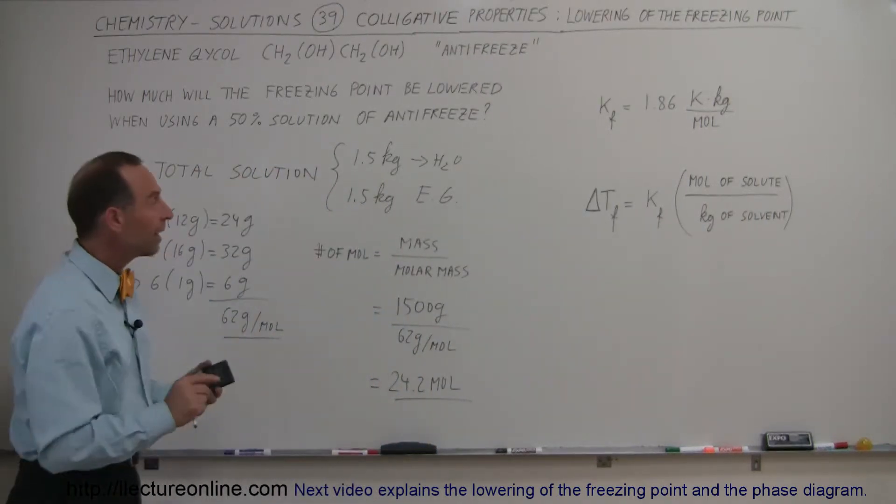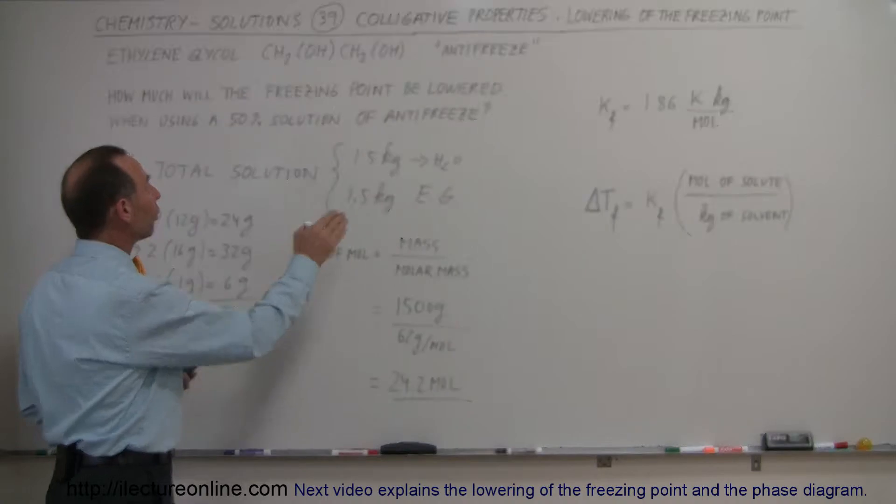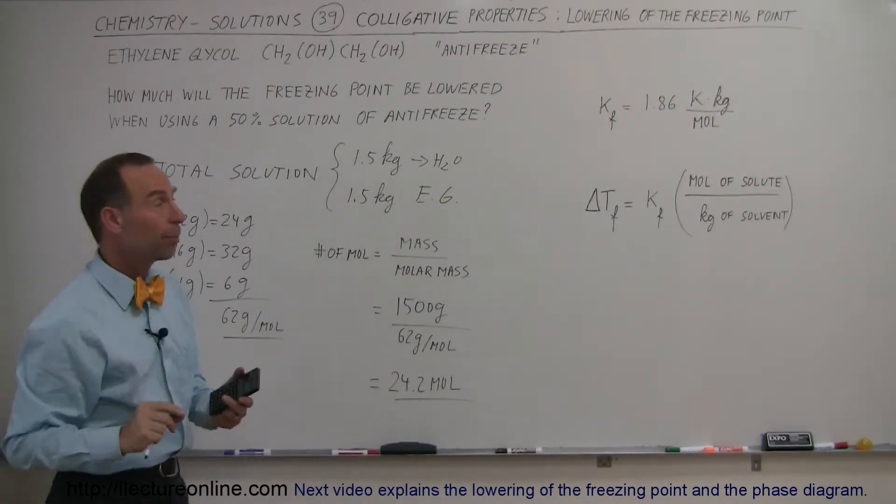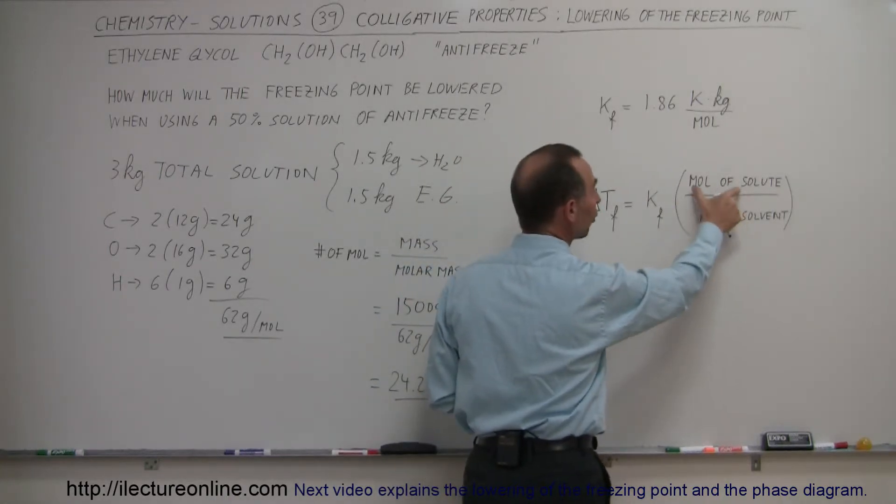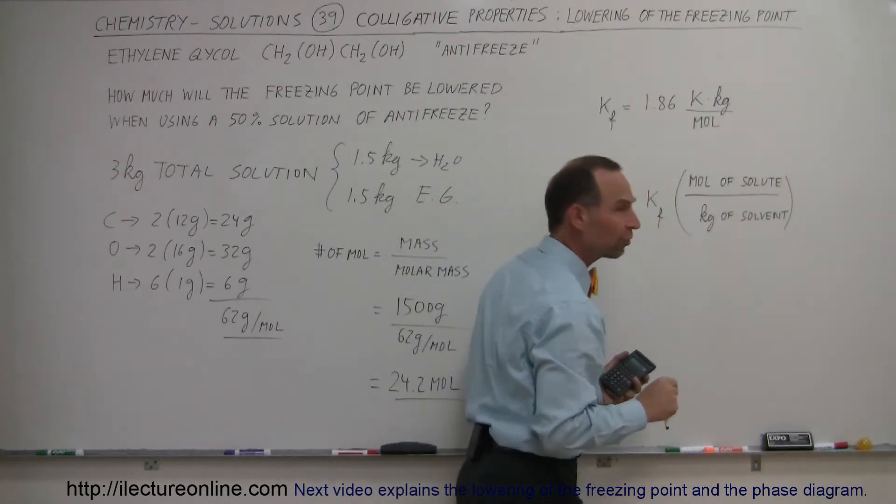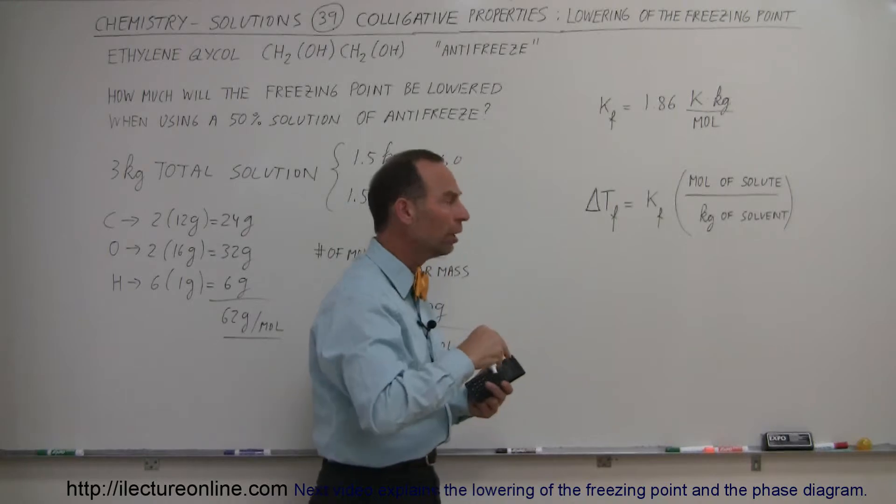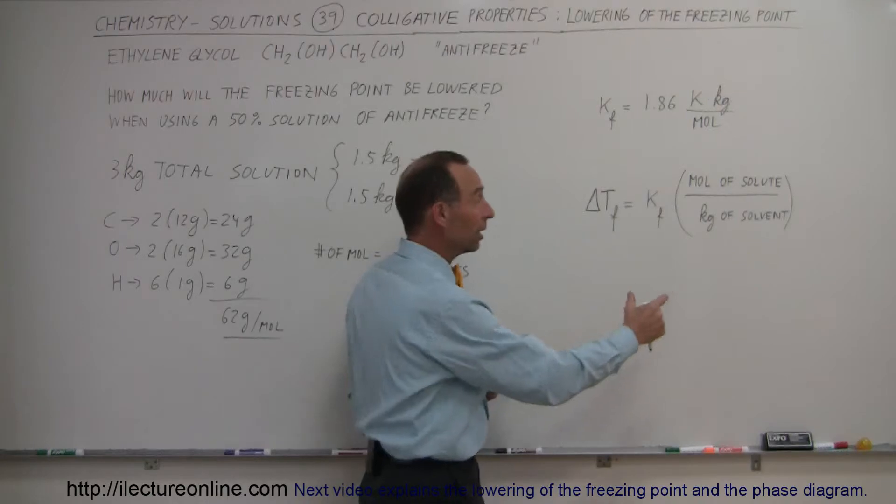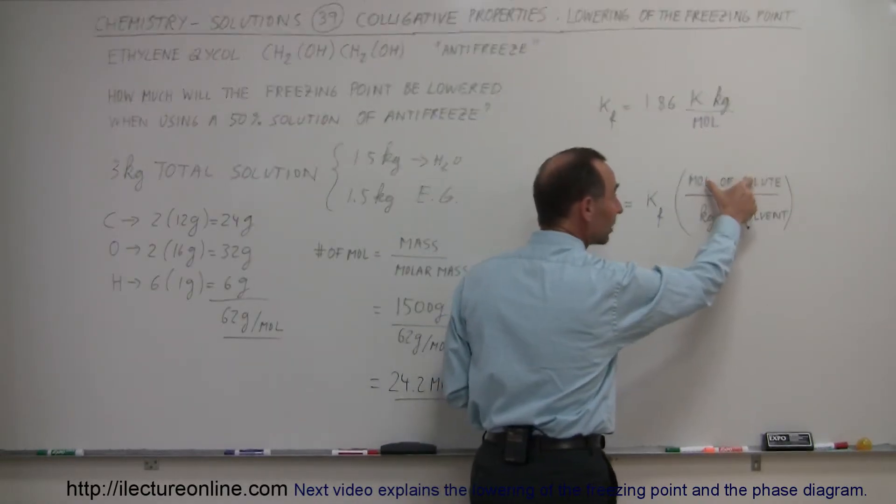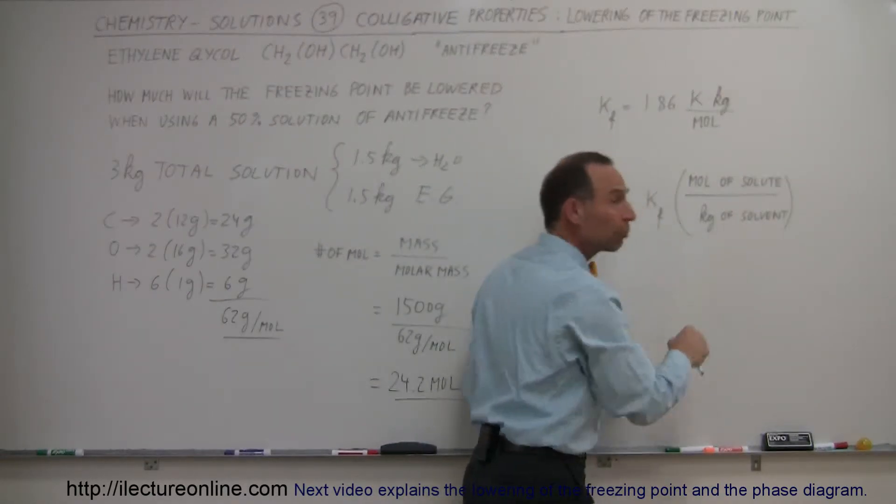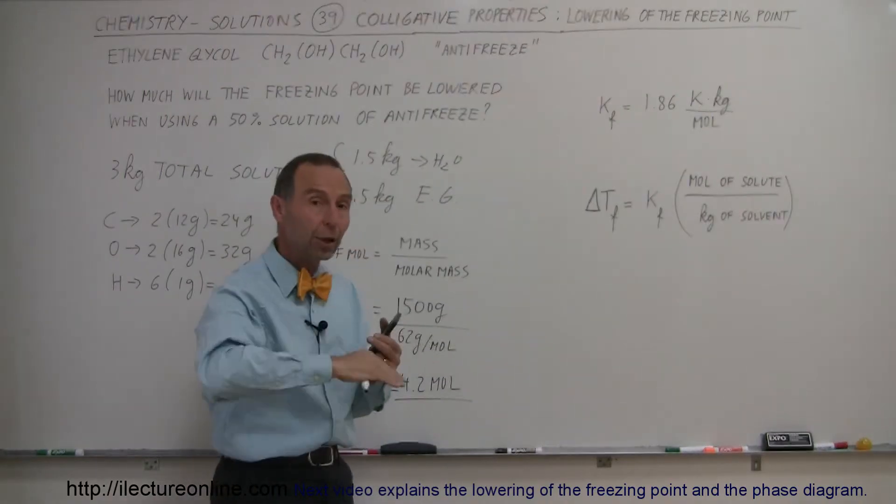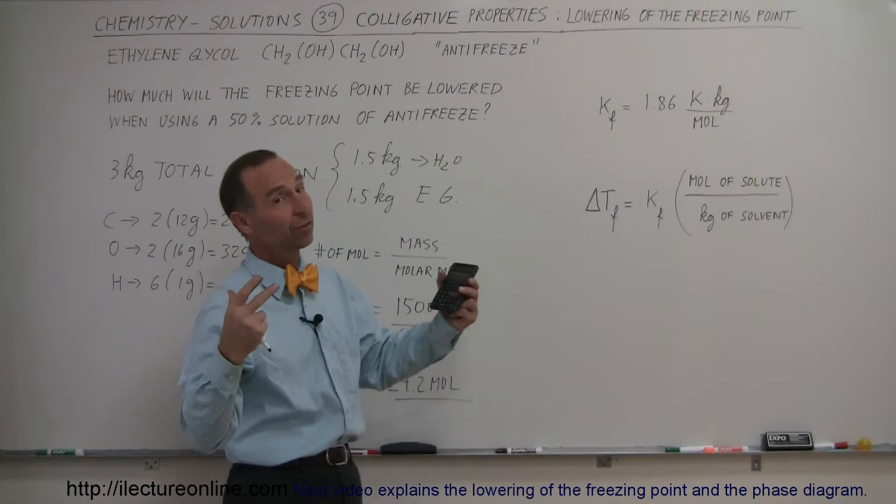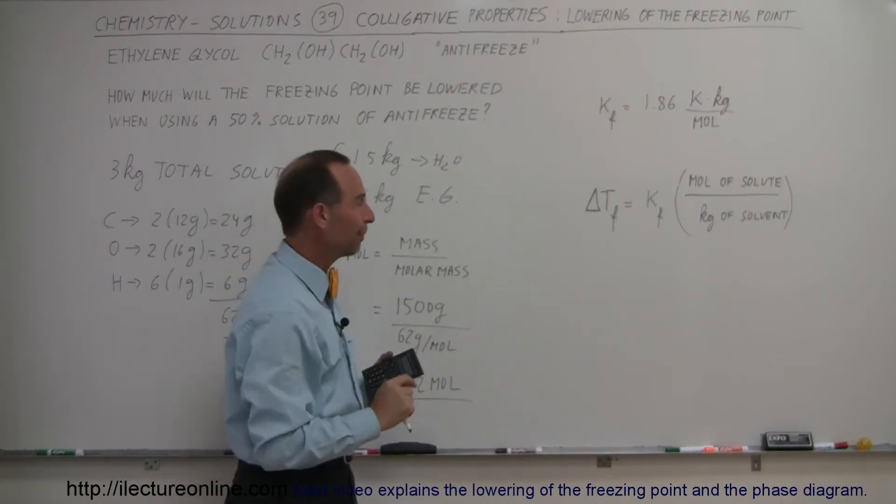Notice, the higher the concentration, the more ethylene glycol you add to less water. That's very important because we're always looking for the ratio of the moles of solute to the kilograms of solvent. When you go to a really cold climate, you may want to add as much as 75% ethylene glycol. That means you add more ethylene glycol to less kilograms of the solvent water, and therefore the lowering of the freezing temperature is significantly lower, which is a good thing.